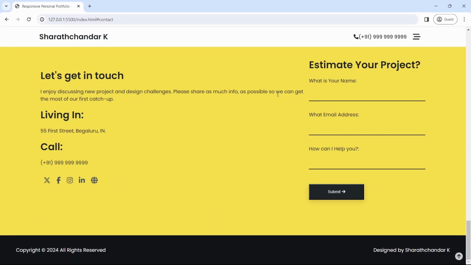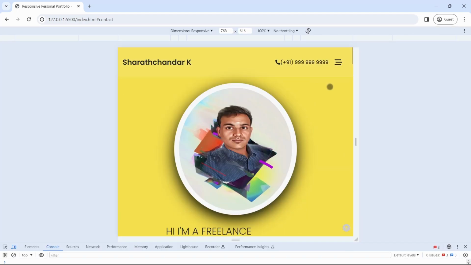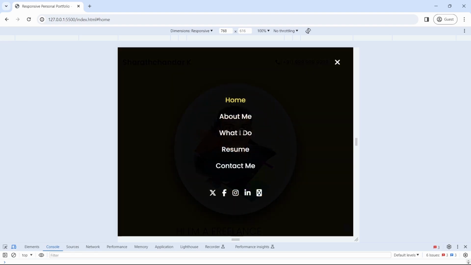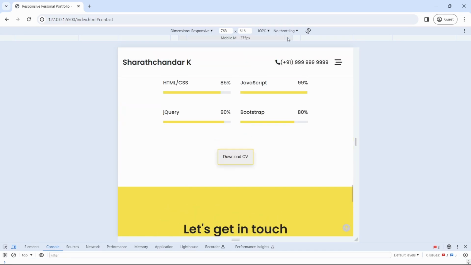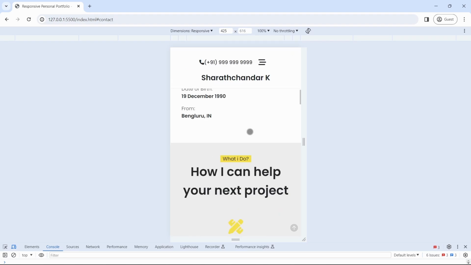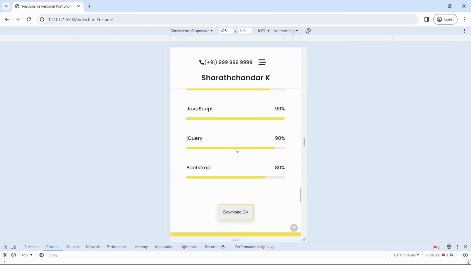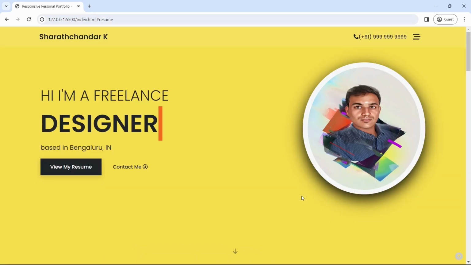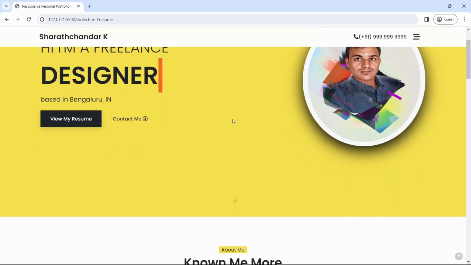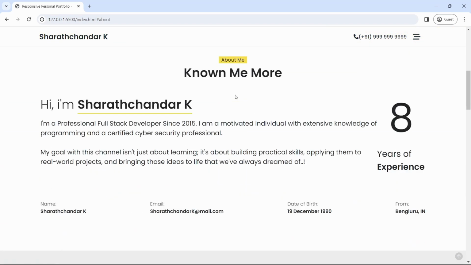Now we can see all the values, and it is responsive on top of this. And I can go to the home section, and I can go to about me, and I can go to the contact form here. How simple is this, right? Do the same thing for the mobile application: I can open the menu and the resume, we can see the skill set, and we can see all the sections. Finally, we have completed this responsive personal portfolio website using HTML, CSS, and JavaScript.